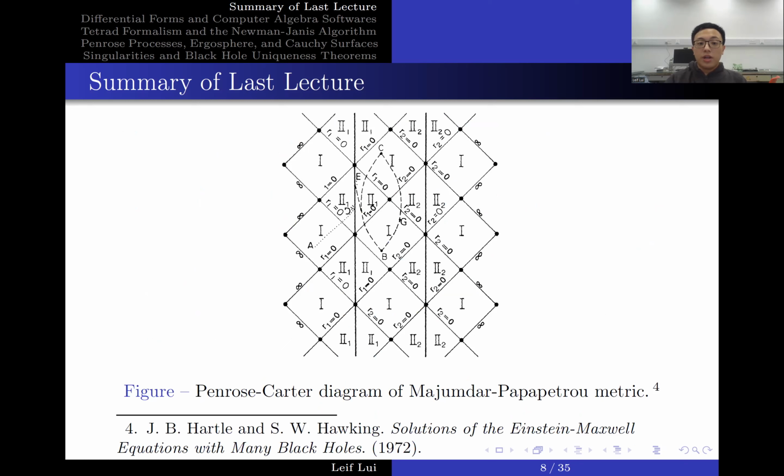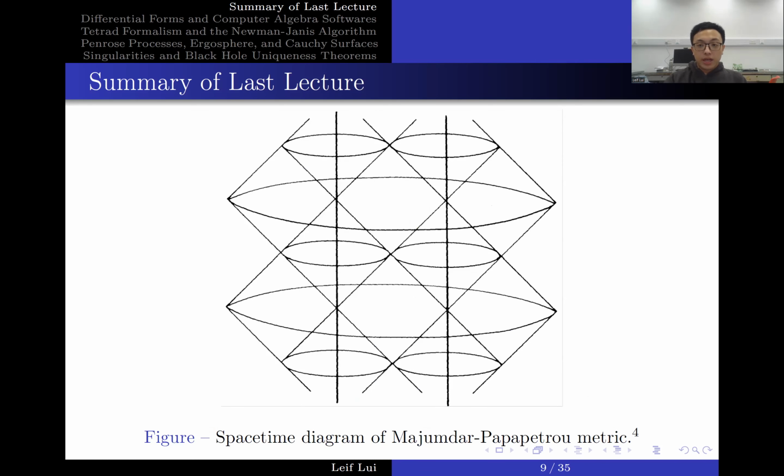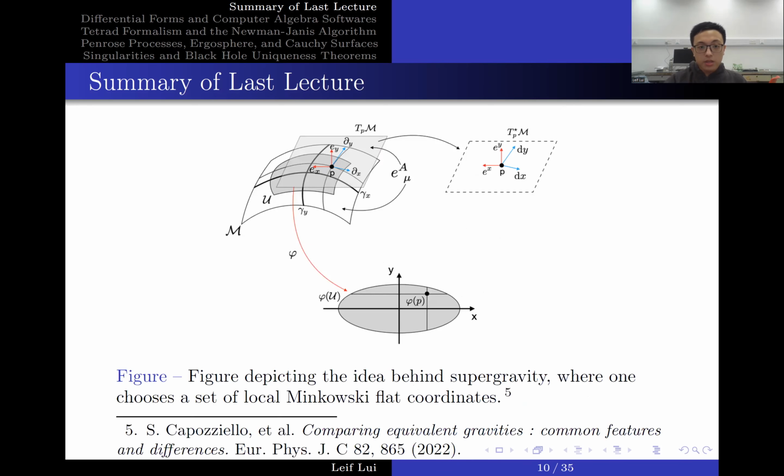So what this looks like on a Penrose-Carter diagram, basically you can conjoin two black holes together, and what it does is it conjoins the Penrose-Carter diagrams, and you can see the causal and acausal regions. And what you can do is you can also draw a space-time diagram. And what happens is this looks like a set of light cones. So this looks like a light cone, and this is a light cone. It basically conjoins the light cones together, and it tells you the causal and acausal regions.